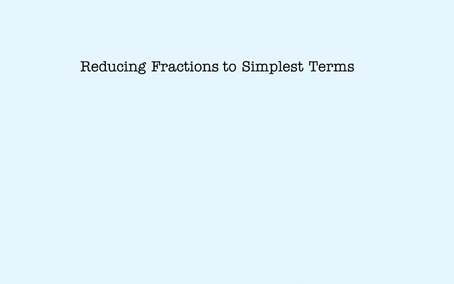Before we begin, let's look at some new words we use when describing fractions. The first one is term. Term is another way of saying number. 5 is a term. 3/4 is a term. And 2 5/8 is a term. When we write a proper or improper fraction, the numerator is a term and the denominator is a term.